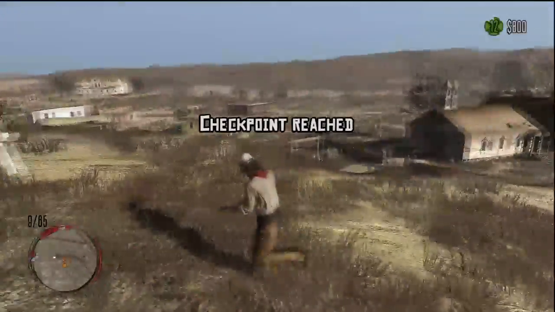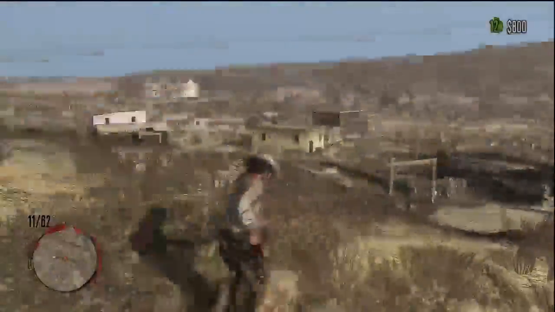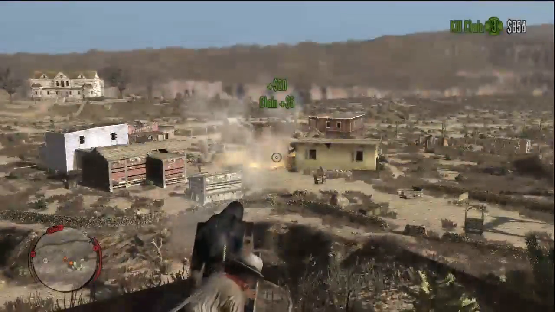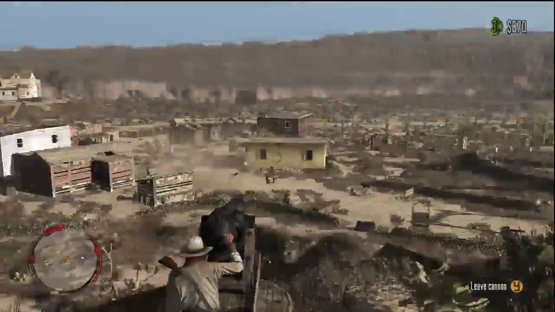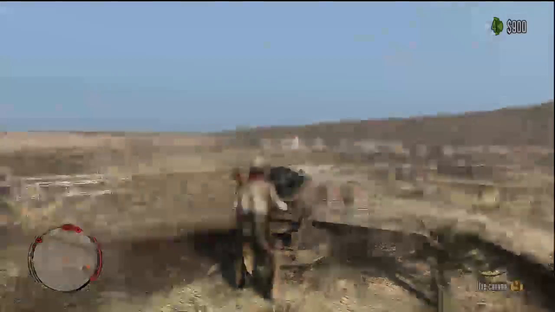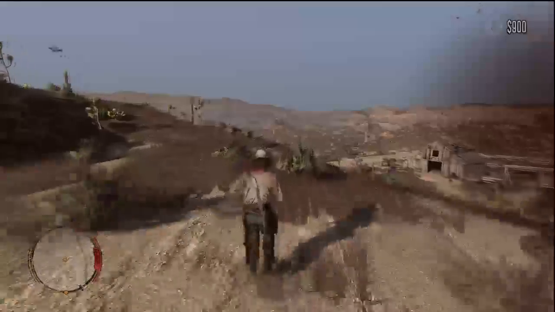Once you get the checkpoint, you will spawn another set of guys in the village of Tumbleweed, and this is fairly easy to deal with. The cannon does the job nicely, and your teammates should be able to pick off stragglers nicely. By this point, even the sniper should have a decent repeater as well.